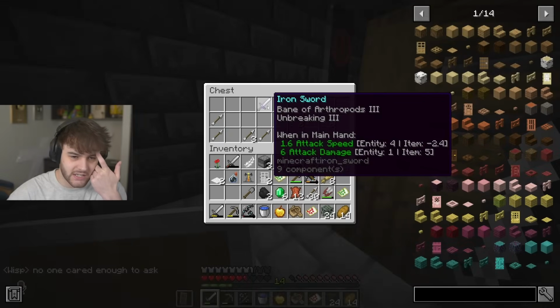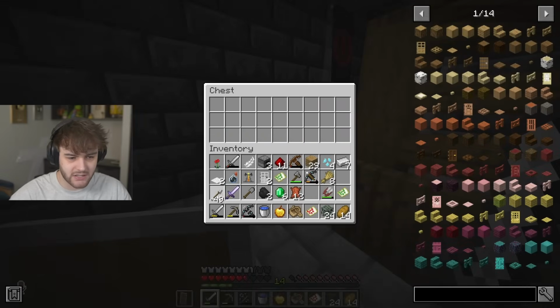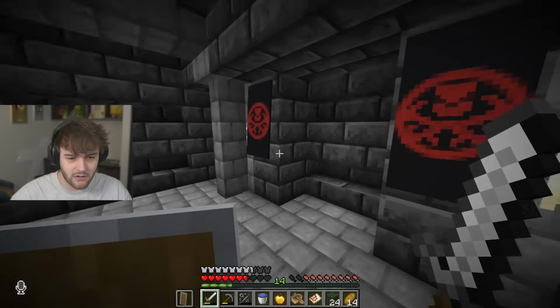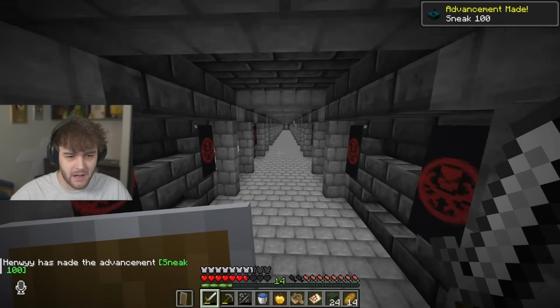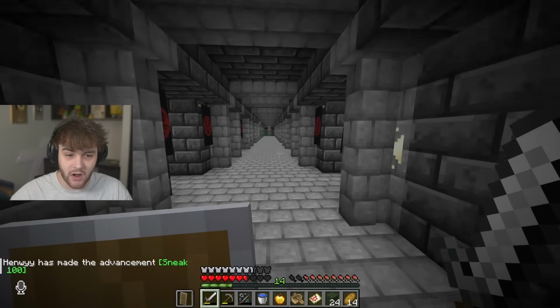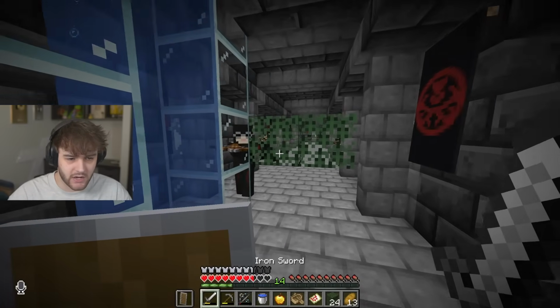Oh, an enchanted iron sword. You know what? We'll take it. We'll take some more arrows as well. What was that noise? Am I in a deep dark right now? Okay, well, we've gone the wrong way again. But I think maybe this way. There's one more way that we haven't been, and I'm hoping that's where all the goods are gonna be. Well, let's head back this way and see.